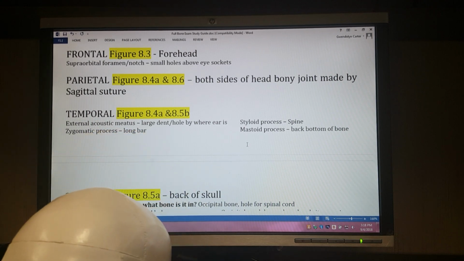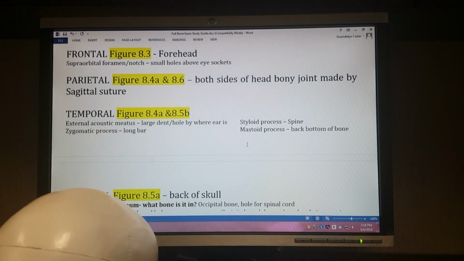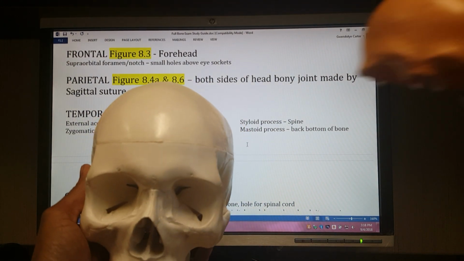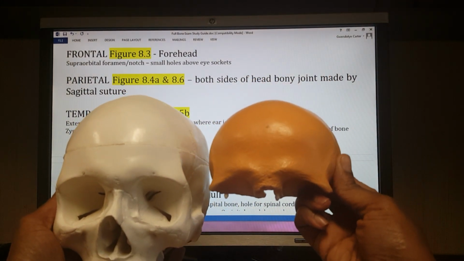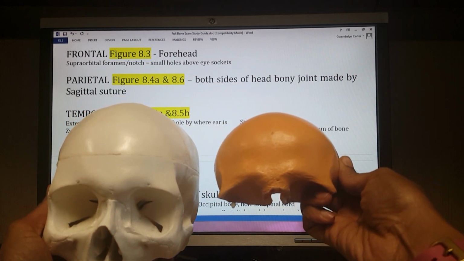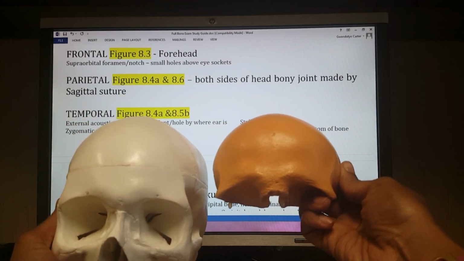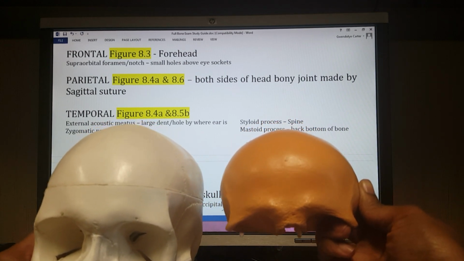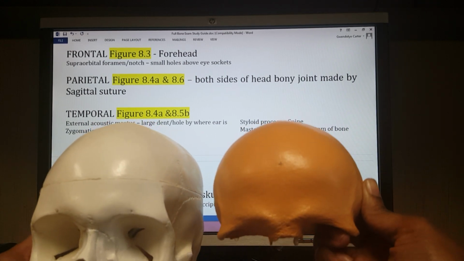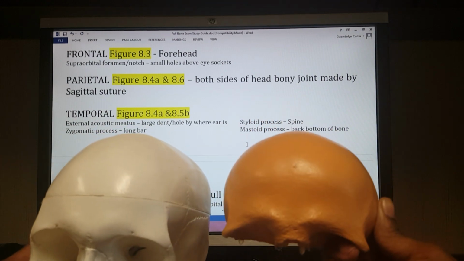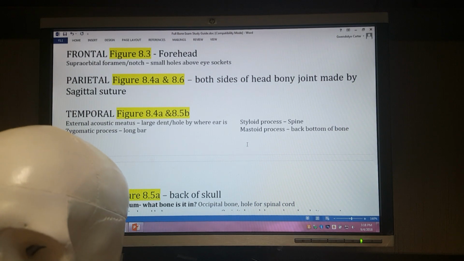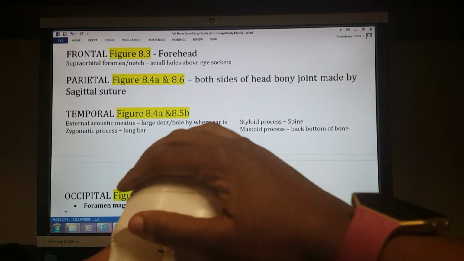There's also a disarticulated skull inside of the lab, which is also color-coded. This is also the frontal bone in that set. It's kind of difficult to do, but I've had someone who was determined to put all the pieces together to form the skull, because they don't exactly fit correctly, being slightly off plastic. Okay, so frontal bone, that's the bone you need to know.